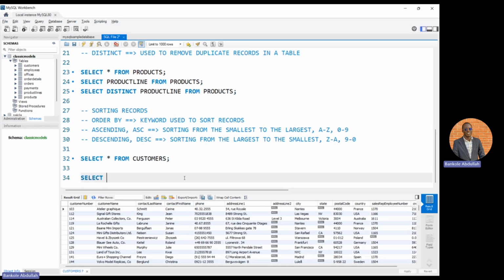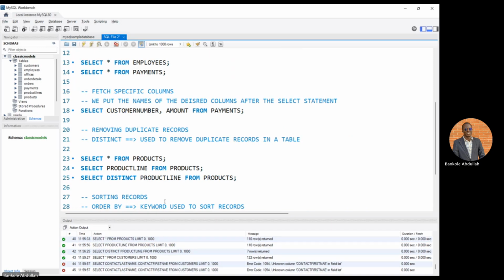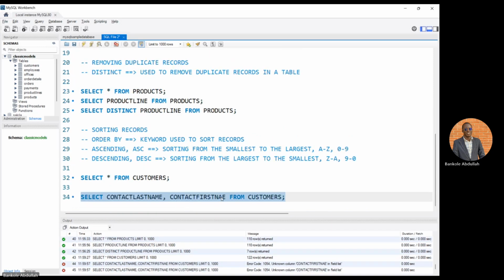So we say select contact last name, so that we'll have the names of all our customers, right? Now contact first name from customers. Semicolon, and you run.